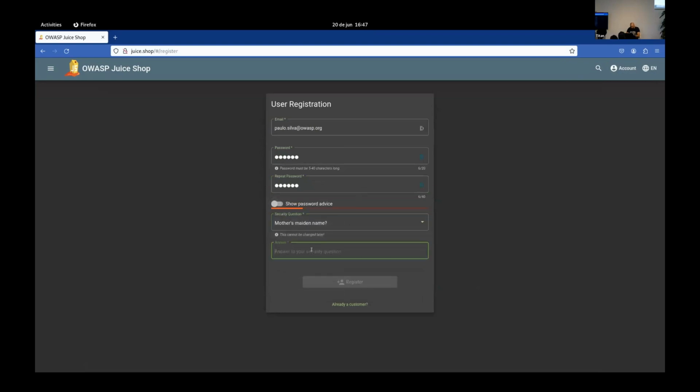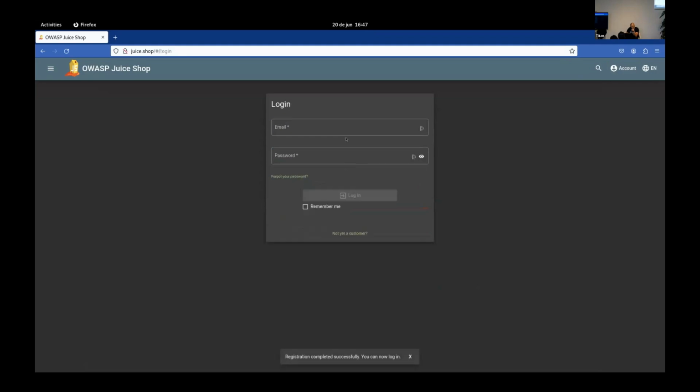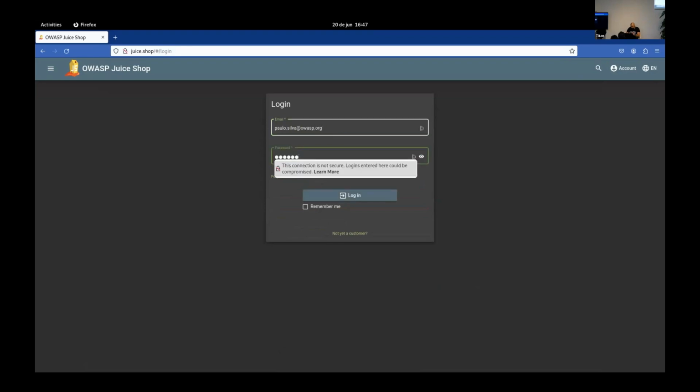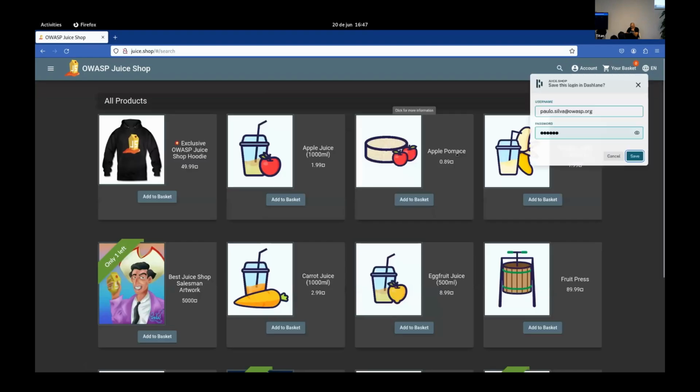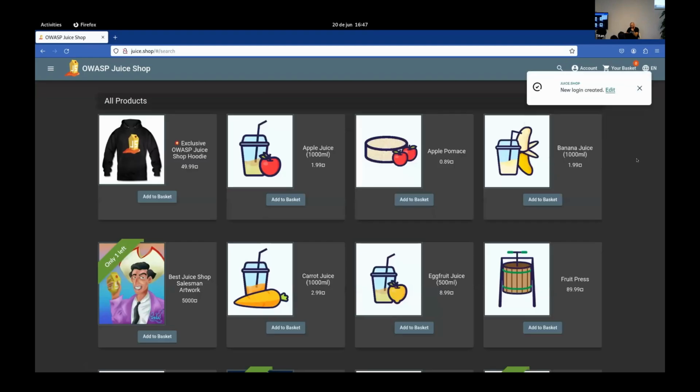Pick a security question. Why not? And sign in. And as you can see, I even have Dashlane, and I'm going to save my credentials. Okay. You're welcome. Okay, so, but don't worry, there's no more Dashlane. Okay.